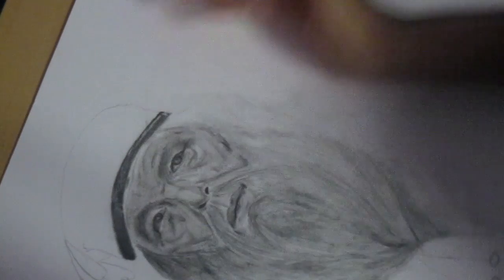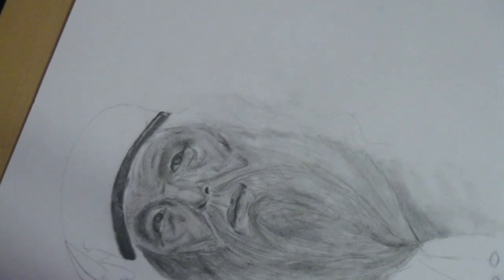Alright, it's actually, now that I look at it, it's a lot darker up here and it's lighter down here. So, also, because I've been using these blending stumps a lot, I figured out how they sort of work.